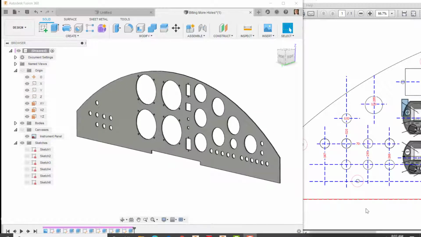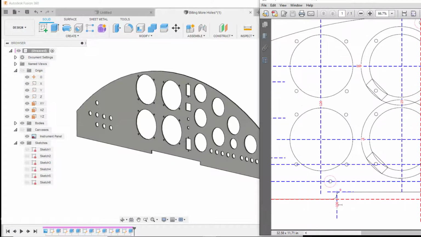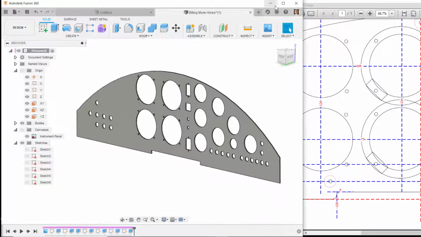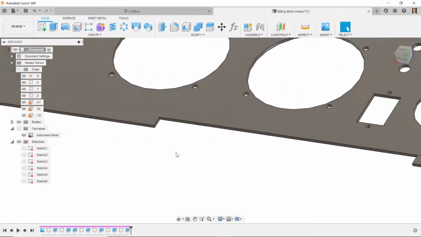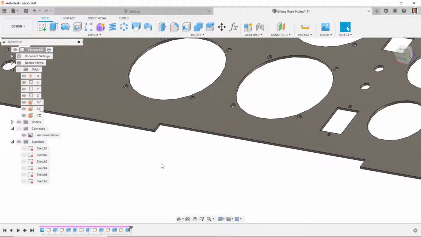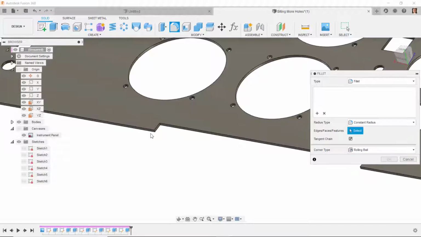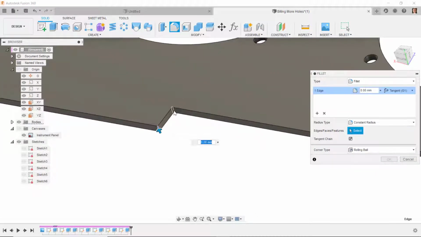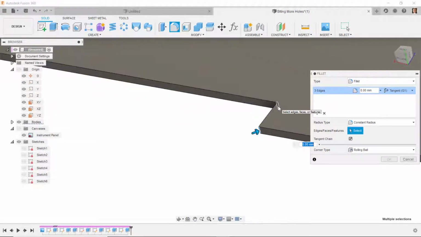I almost forgot that I wanted to show how to add these fillets in here. And so if that distance is 9, then this would be 4.5 and 4.5. And so let's expand this, and then I'll go in here and look at this. Now I generally add fillets as features rather than as a sketch, so I could put those fillets in the sketch, but I prefer to do it here. And so I'll do fillet, and I'm going to select this edge and this edge, and I'll get this edge, and I'll get that edge, and I'll change that to 4.5.